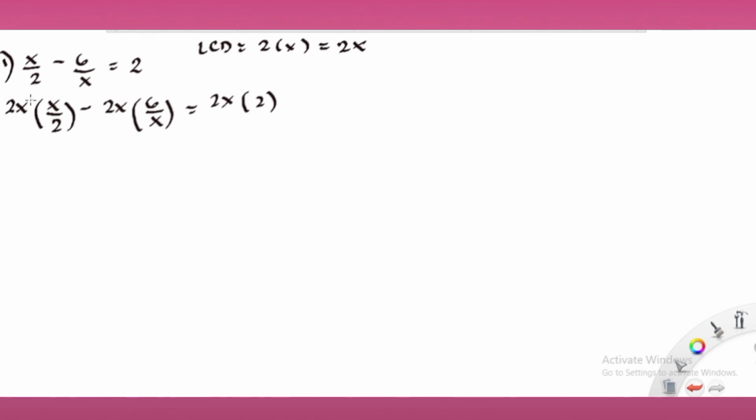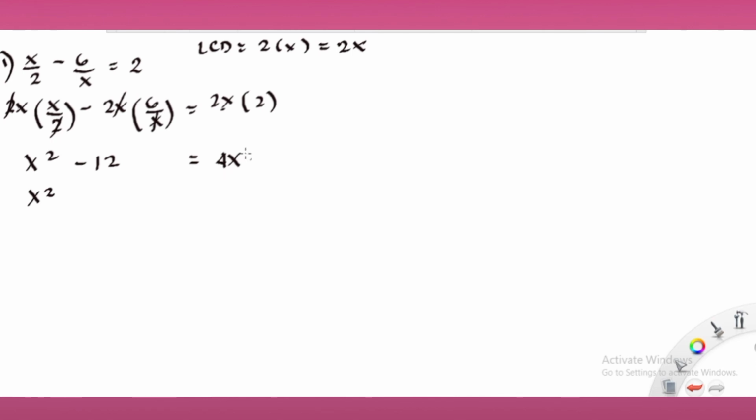So actually, we can cancel out 2, and then multiply x and x, that is x squared. Next is, we can cancel out x and x. So, negative 2 times 6 is negative 12. And then equals, ipantay natin yung equal sign. 2x times 2 is 4x. Lipat si 4x on this side of the equal sign. So, we're gonna have x squared.